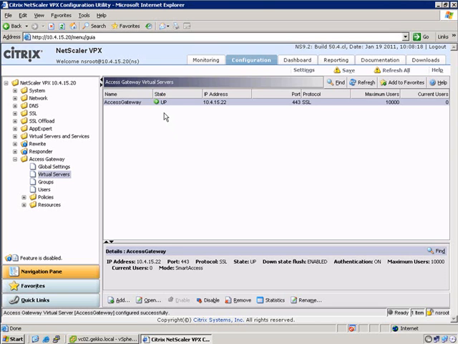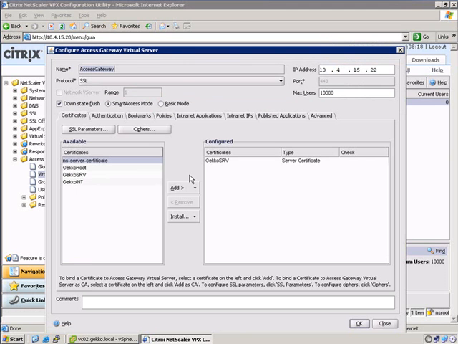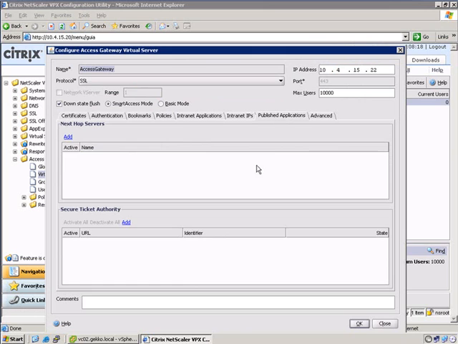Alright, so let's continue on with the configuration. I'm going to go ahead and double click on it again to get into the configuration. And we're going to point to the Published Applications tab here. This is where you'll specify your STA. Now your STA in a XenApp environment is any one of your XenApp servers that you designate as an STA or that you want to point to as an STA. All XenApp servers are STA by default. It's just a matter of which one you want to choose. In XenDesktop, the STA would be the controller.